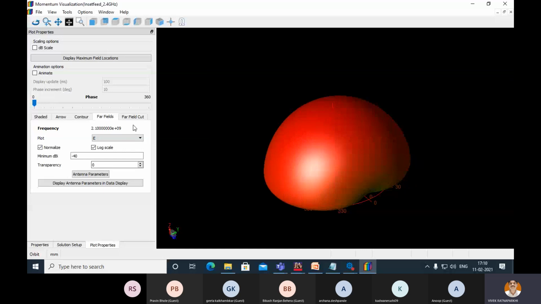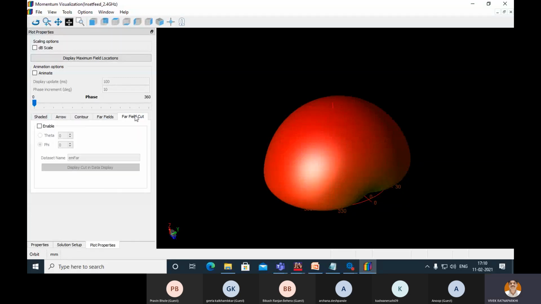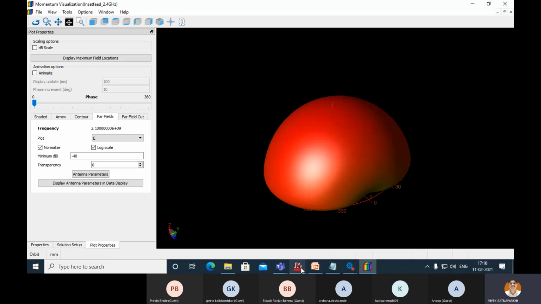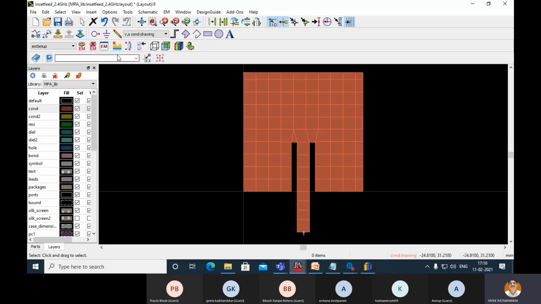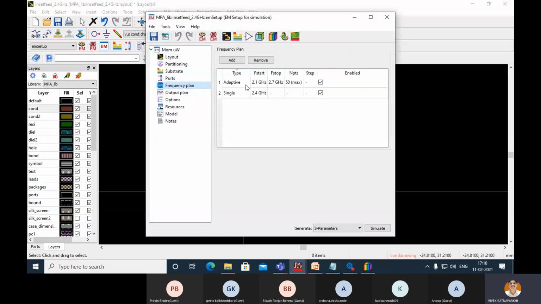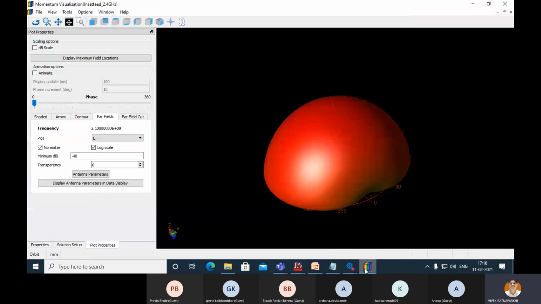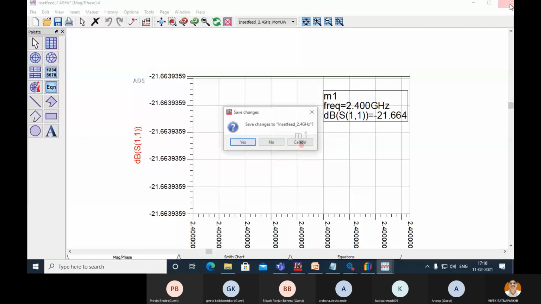What I will do, I have an option to choose the frequency, but anyway I am not getting it here, so I will just quickly do this. I will remove the adaptive sweep and simulate it at 2.4 gigahertz and try to let you know about the things.